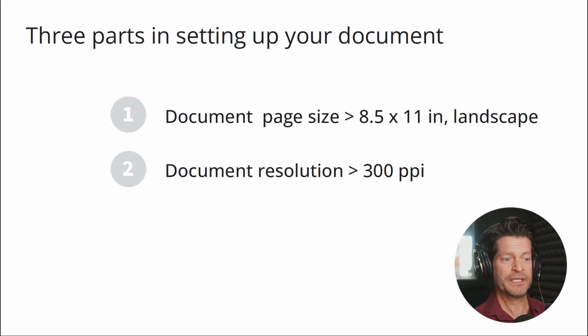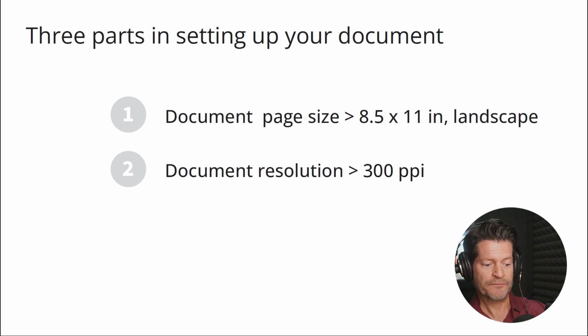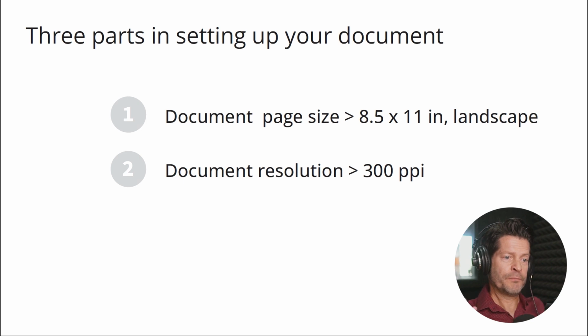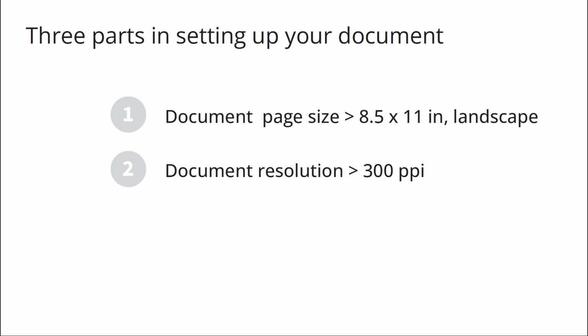The second thing we have to be concerned about is resolution. Now, there's a wide variety of resolution depending on what you're looking at, and even those can change. It varies from about 72 pixels per inch on old monitors to well over 500 or 600 pixels per inch for mobile devices. I'm going to recommend you stick with 300. This will look good both on screens in any size and on print. I'm just covering all the bases.